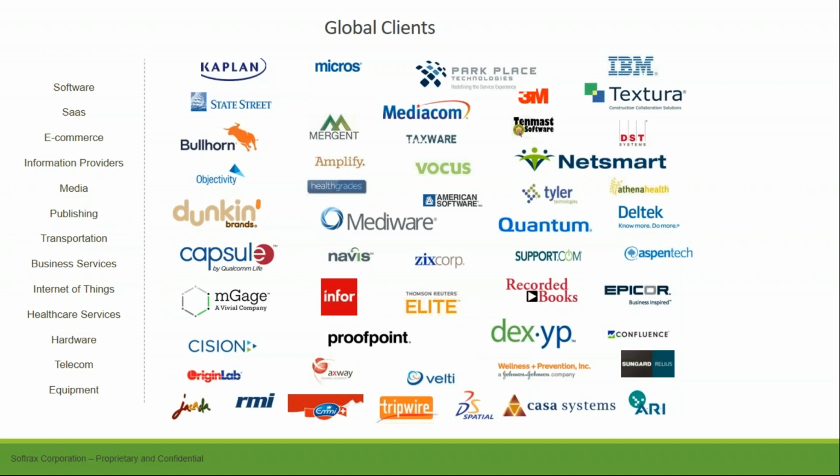The reason for that is because software and some of the other technology areas had very complex revenue recognition, and obviously in the United States, this is industry-specific guidance. However, with 606, we see that complexity migrating across a number of other areas, and we have started to sell our solutions into areas like media. You see DexYP here, franchisors, which Dunkin' would be an example, as well as continuing to sell into the technology vertical.